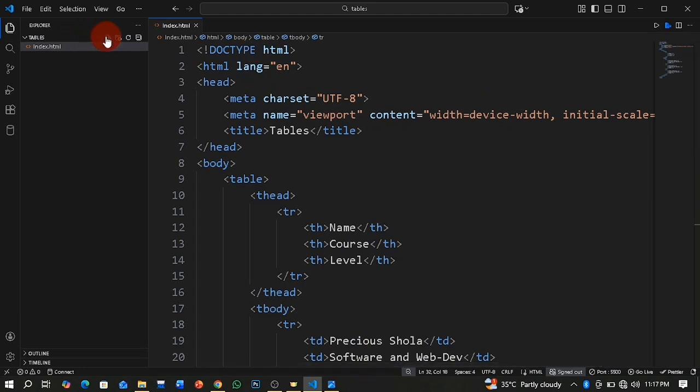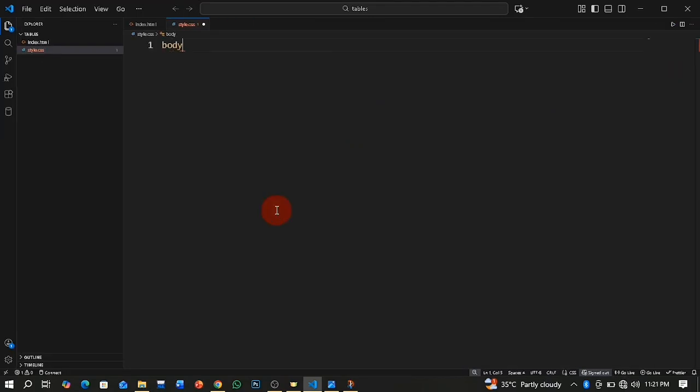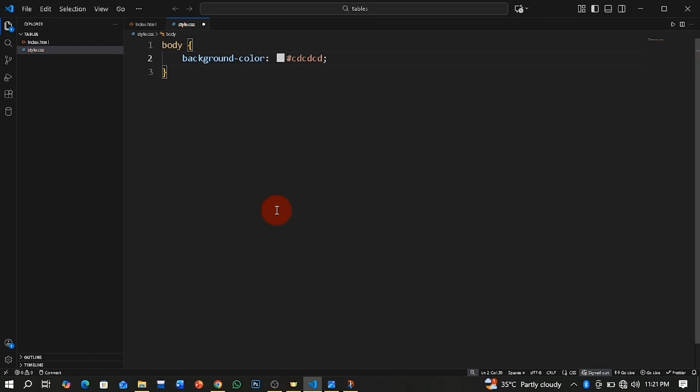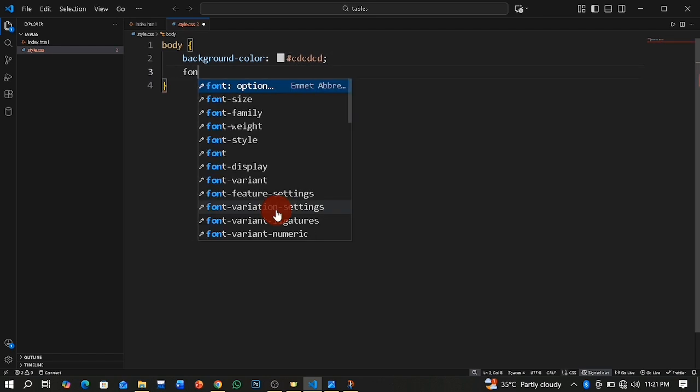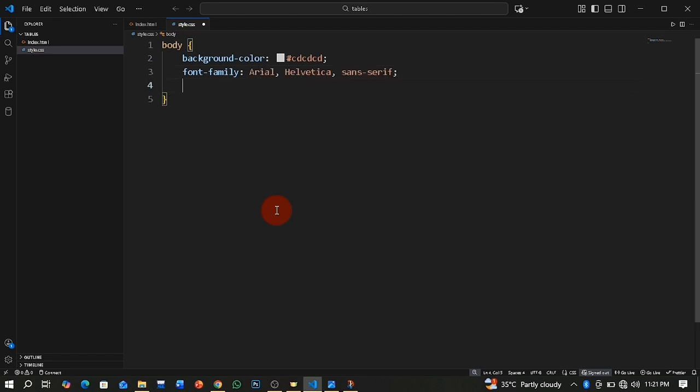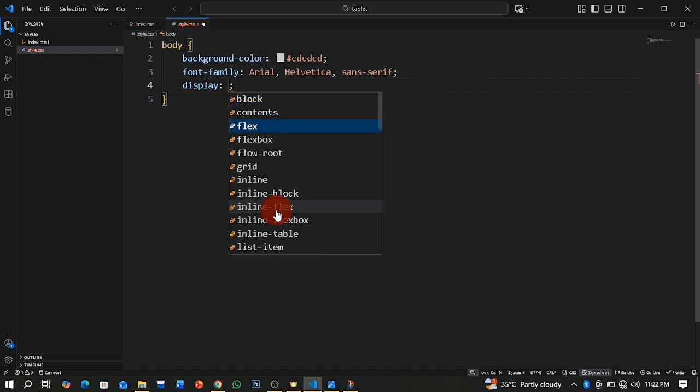Create, as usual, your CSS style file, .css. Usual, our body. You see background color, curly bracket, background color light gray. Then font size, font family. This is what we've actually been doing. So display flex, you can watch my last class to understand.